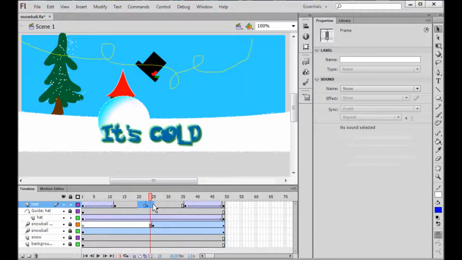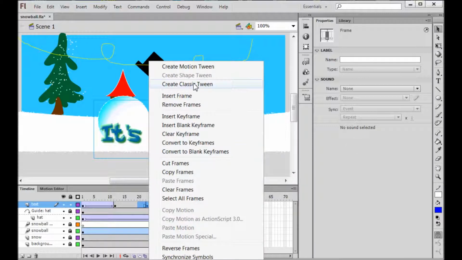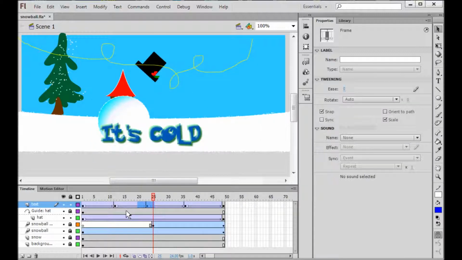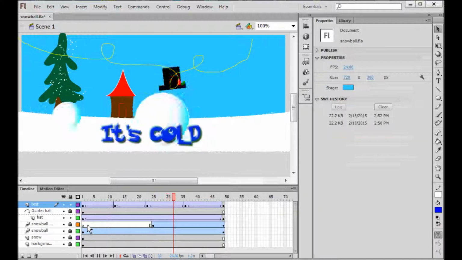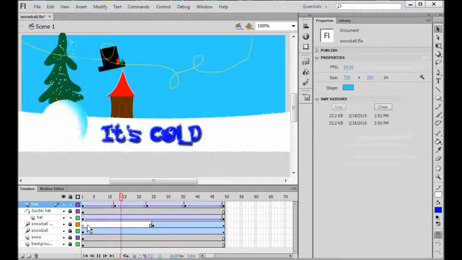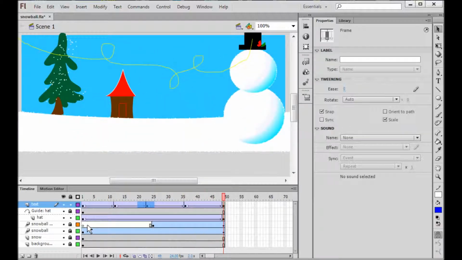If I highlight between these two spaces and right click, when I create the classic tween, it does both at the same time. So just wanted to show you that. Now, when I play my video, take a watch, it fades in, changes colors, and changes back and fades out.